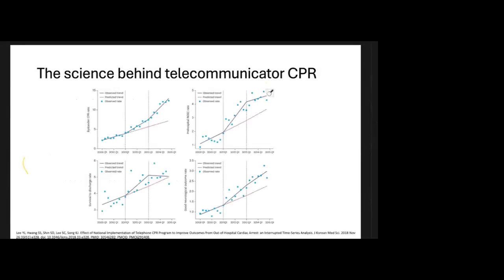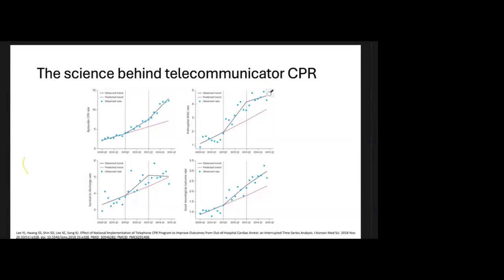And there are a lot of studies, like I was saying, that support telecommunicator CPR. Sometimes you'll see it as DA-CPR, dispatch-assisted CPR. But this is one that I think is pretty powerful visually. It's from South Korea, where they collected data before and after the implementation of a nationwide telecommunicator CPR process. Bystander CPR increased by almost 3.5 times after the intervention. And they also had good neurological outcomes that increased by 2.6 times.